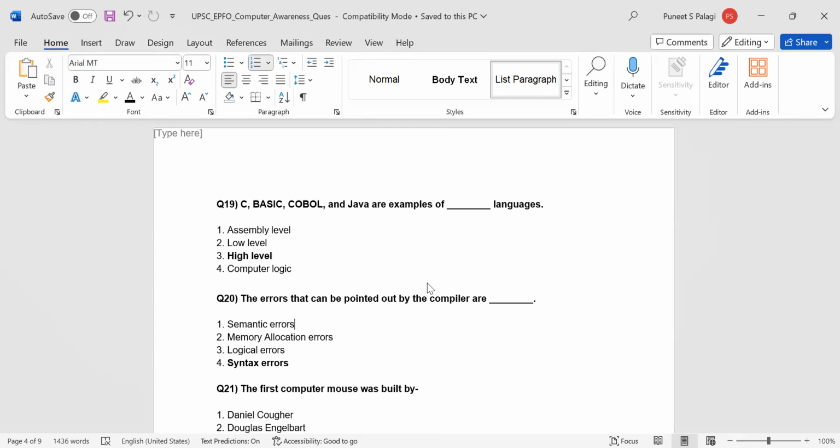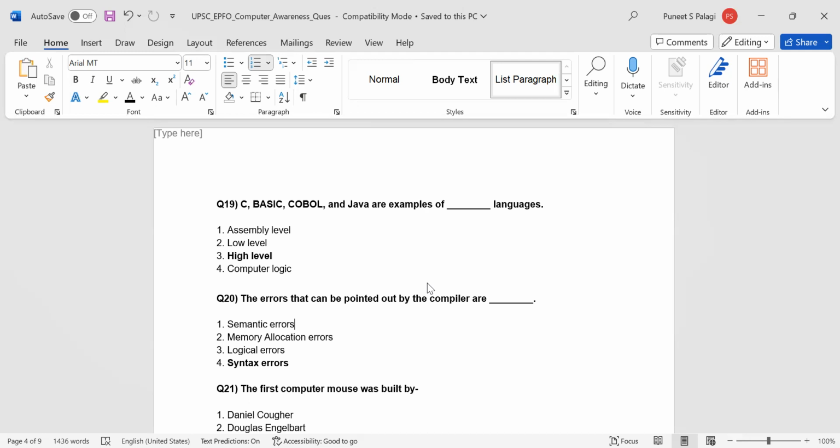It's not a human. If you write a correct program, you will get a correct output. If you write an incorrect program, you will give incorrect output, right? So semantic errors means logical errors. Instead of writing plus, you write a minus. So the execution will happen, but you will not get the right answer. You were supposed to get the addition result, but you have got a subtraction result. The compiler thinks it's the logic of the program, it will execute. But when you see the output, you will understand something is wrong.